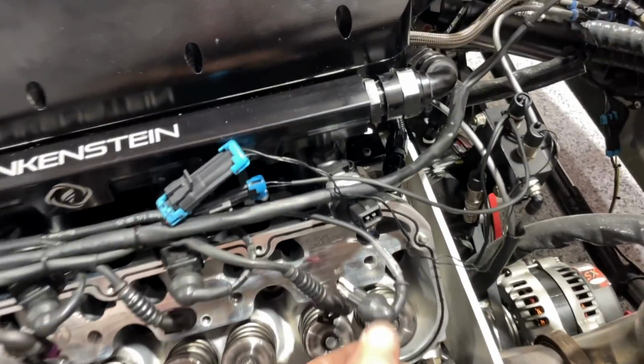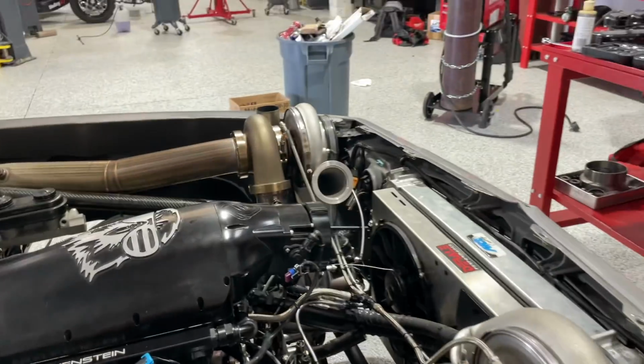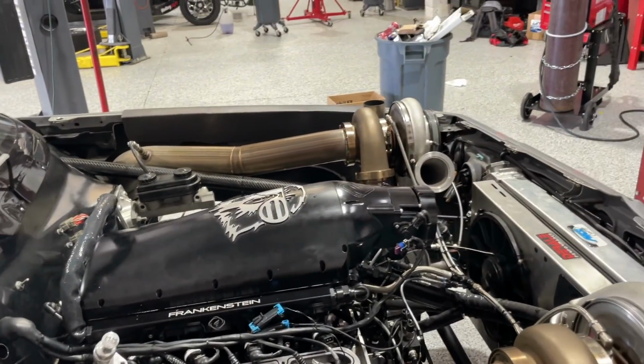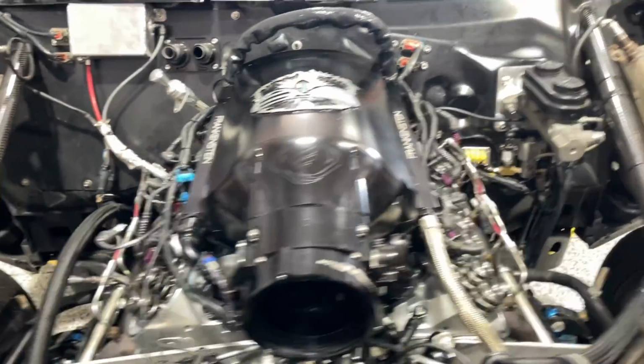Oh yeah. Then you've got things like this, broken injector clips. So we're addressing and maintaining a lot of things. This car's gotta go to TX2K, and we wanna win. Poor girl. We want to win, so we're cleaning it up.